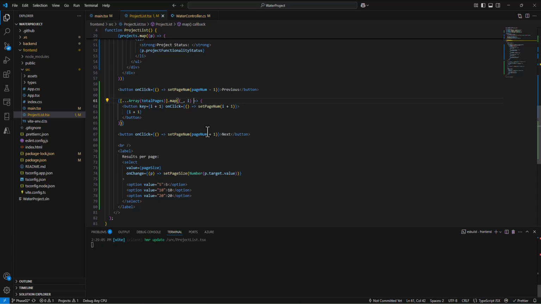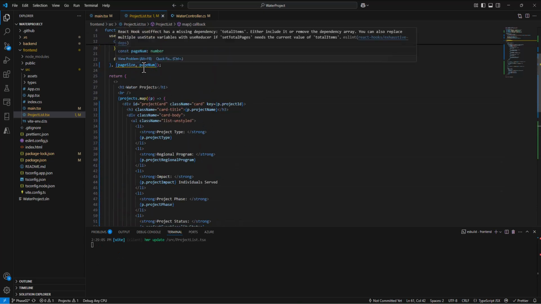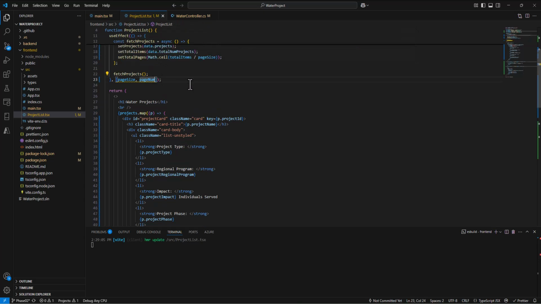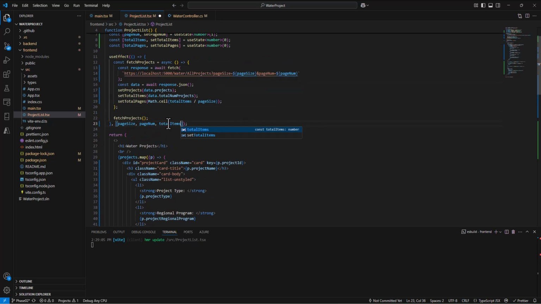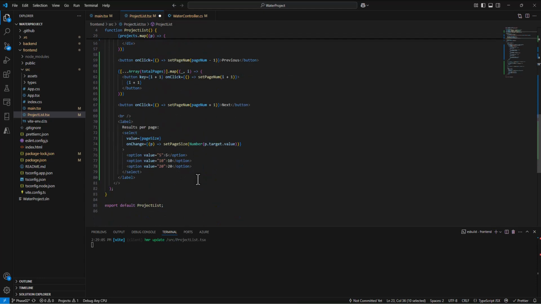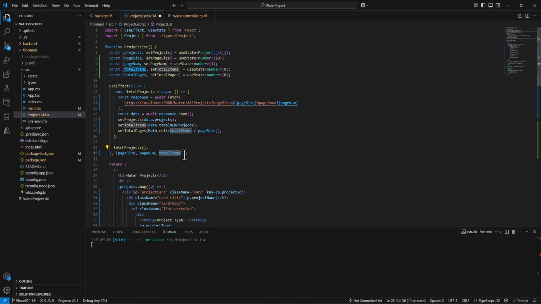And we are updating page num up here. It's missing the dependency for total items if total items changes, so maybe that's the error that it's not liking. We did it for the other two. I don't know that total items changes outside of the use effect, but perhaps it just wants it in there.